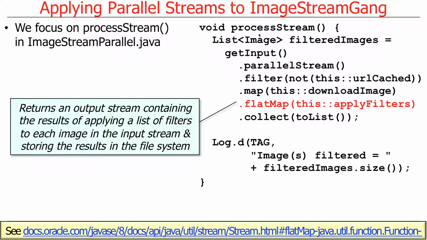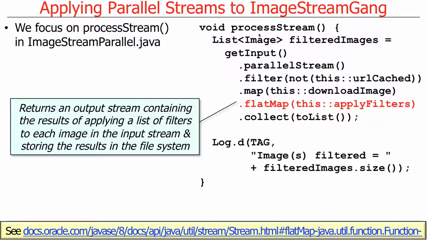And so the result of applying the apply filters method to the list of images that have been downloaded is going to be a bunch of files, each of which corresponds to whatever filter was applied to the image. So for the grayscale filter, we're going to make a file that's the result of applying the grayscale filter to the image, and it'll go into a separate file. For the embossing filter, we're going to apply that to the image and put that in a separate file. So the key thing to note here is that apply filters is going to return, assuming you have more than one filter, many output items for each input item.